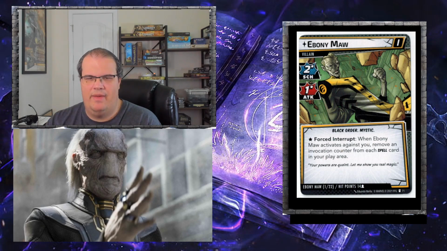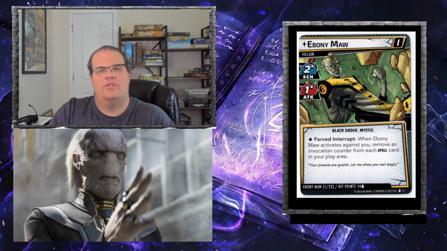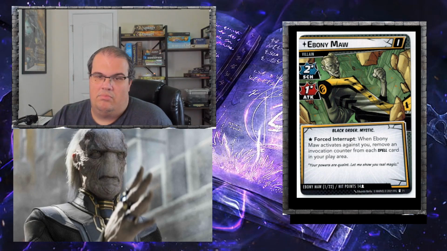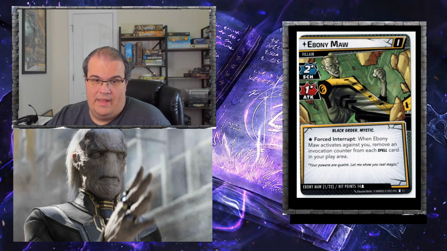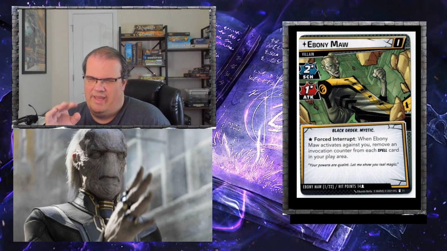The first scenario in all the campaigns usually has an interesting kind of mechanic to it. We had Crossbones, who had all the weapon upgrades to make himself really powerful. You had Drax, who had all the minions. And you have Ebony Maw, who has all these spells that can take you down and destroy you. So I think he's definitely not unstoppable. Definitely seems more reasonable.